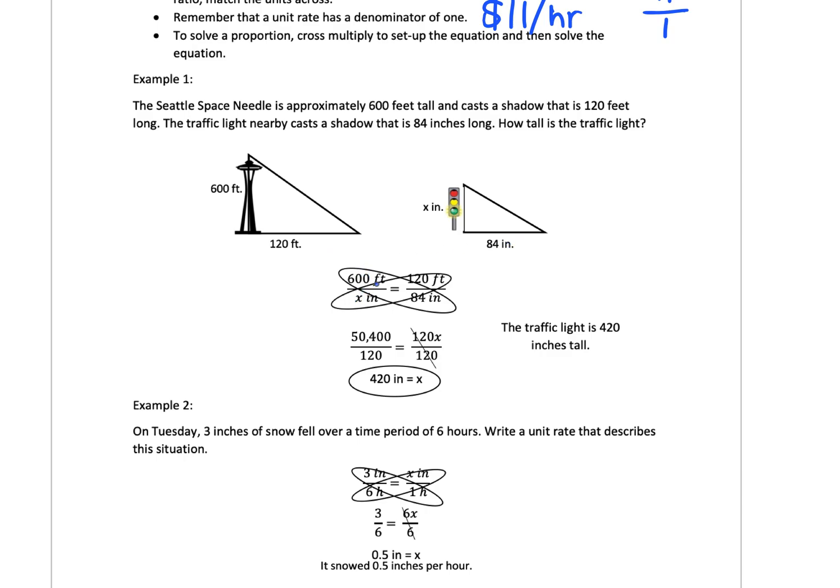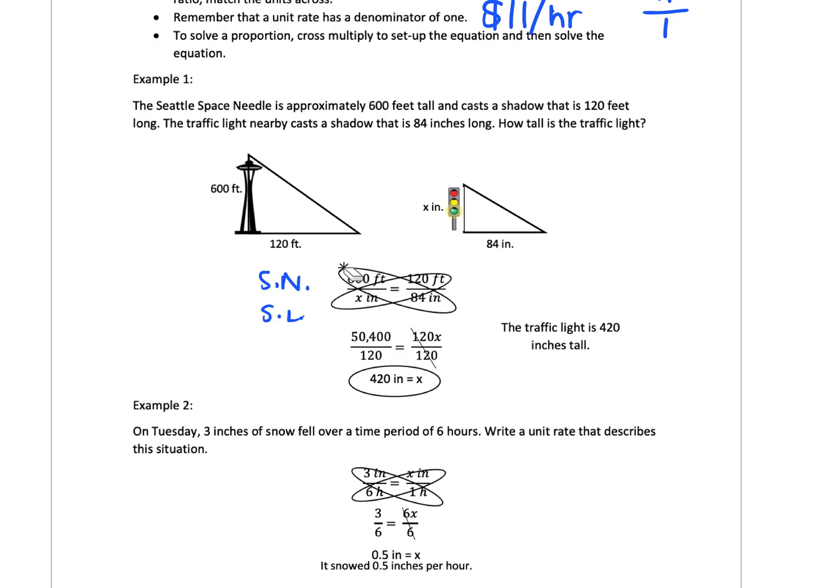So we can set up a proportion by saying the heights are on this side, and on the right side we have our shadows. So everything's lined up vertically. We had one fraction that had all the heights and one fraction that had all the shadows. Across here, 600 feet and 120 feet are both measured in feet, and they both came from the Space Needle triangle. So those are lined up. And then on the bottom, you have from your stoplight. So they're both measured in inches, so that's all lined up. So one method to check this is that we got a hashtag when we checked our units here, so that means that this proportion is set up correctly for us to solve.